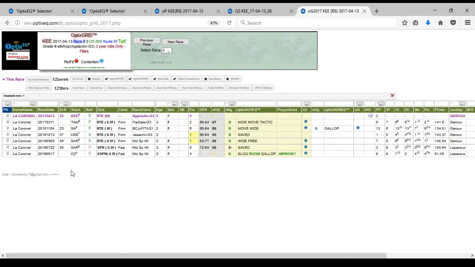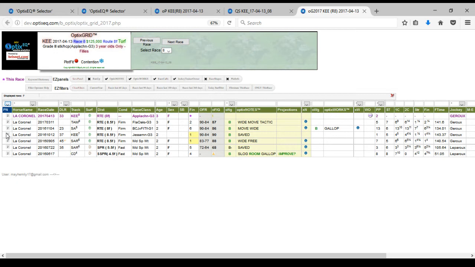Let's move to the number 2, La Coronel. Another horse that fits on speed figures. Debut at a B, even again, 4th place finish, still ran a winning race. Took a couple times to break the maiden, goes to turf, 2 wins on turf. Santa Anita, this is grade 1, move wide, extended comment, nice move on the turn, caught 4 or 5 wide, and then good second in the Florida Oaks. We have a tactic here, so moved a little bit early as speed was backing up, lost position by going wide. Again, another horse that seems to figure in here.